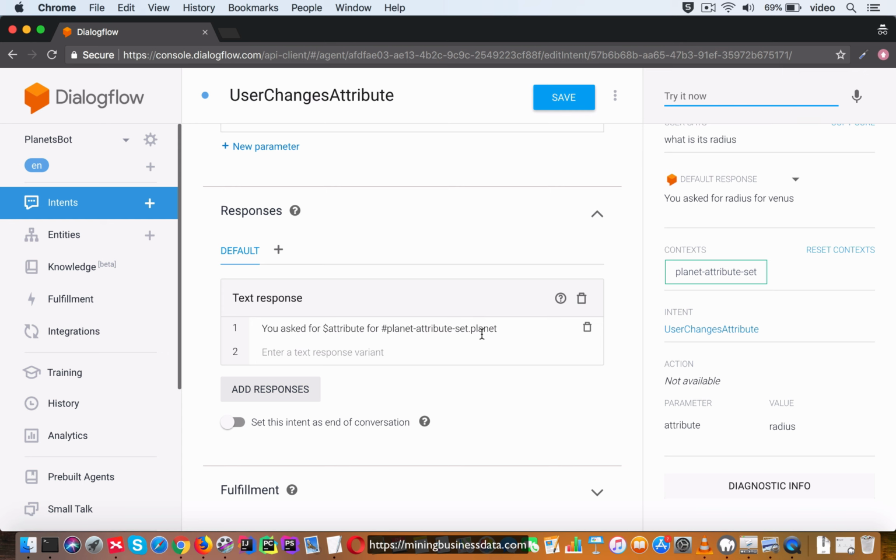It can store the values from previous steps in the conversation, which is exactly what's happened here. And you have to use the specific syntax. You have to say hash followed by the context name and then a period, and then you have to follow that with the name of the parameter that you used.